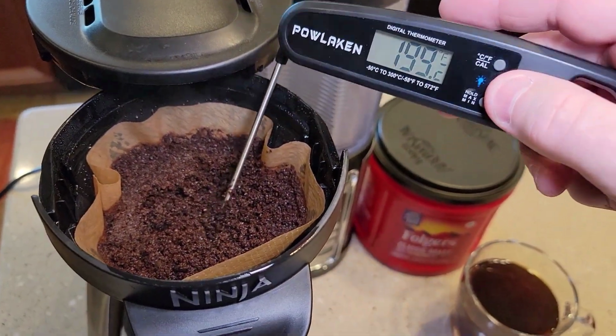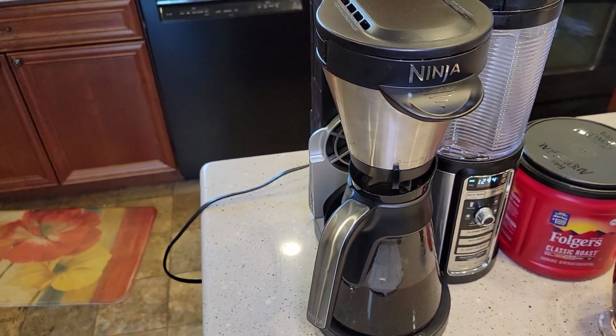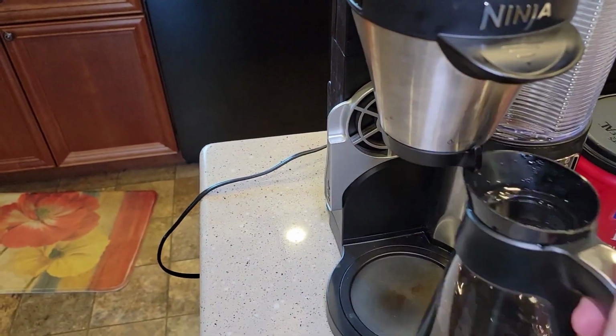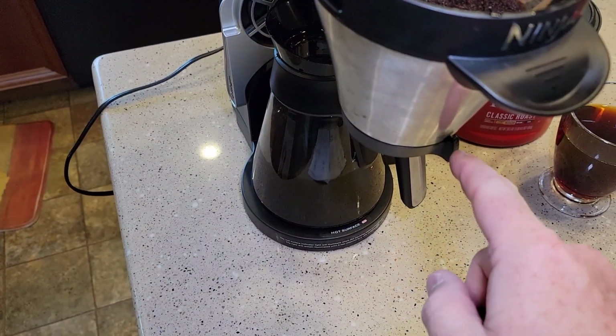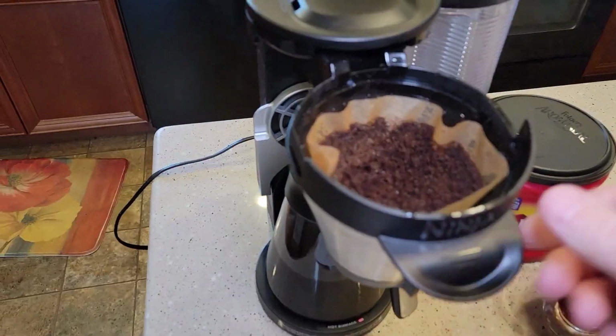You got a 200-degree temperature inside there. So just a little trick I like. When my coffee's done, I move the drip to drip stop, so that when I remove the coffee maker, I don't get those stains on there. And then when I pull this out, it doesn't leak, because if you don't have that in drip stop, you'll get some drips there.